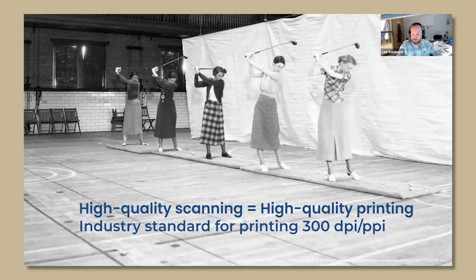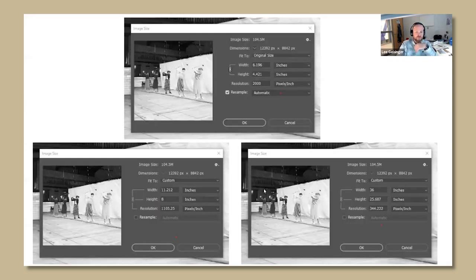What is most important about Fortepan Iowa when we're thinking about what we're going to do with these images is that high quality scanning. The high quality scanning means we can do anything with them, the high quality printing. As I glanced through a few of the images, they are scanned incredibly high quality. And as we look at quality of scanning, it really comes down to the print size, and what we can do with the print and the size of the print.